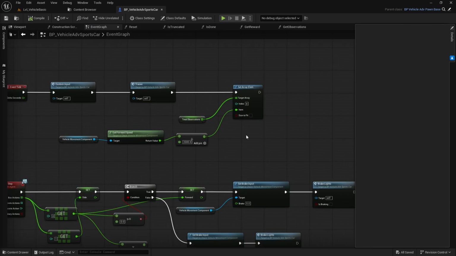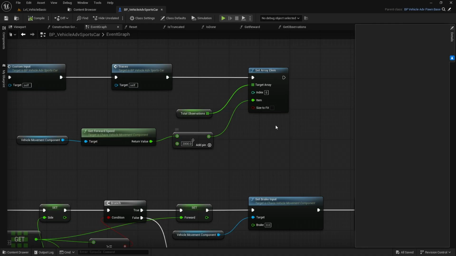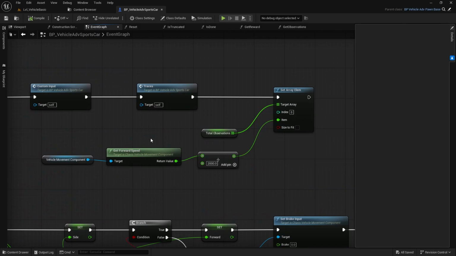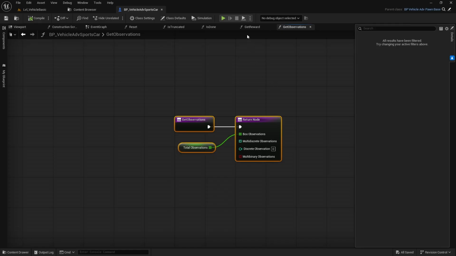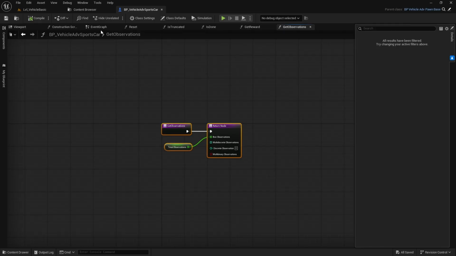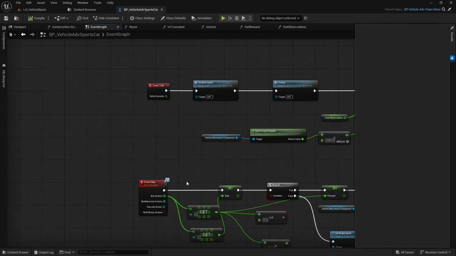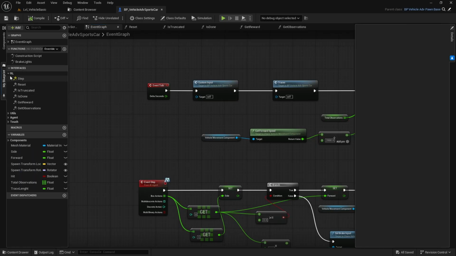Something very important you need to note here is that I am setting the observation in the event tick, but that it's not always the case, and that's because the get observations method is called at the same pace as the get action, well, the step method, the reset method, and the other methods that are in the interface.